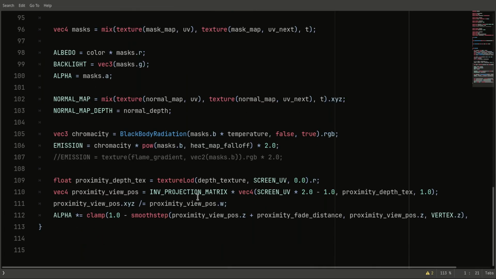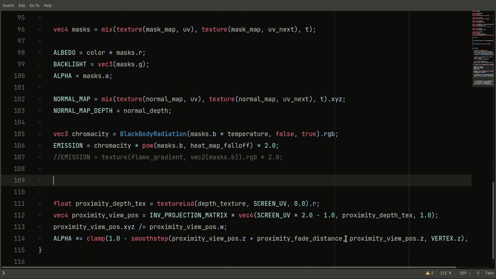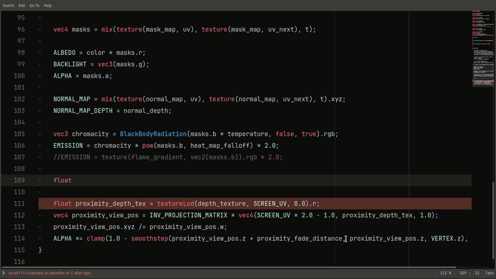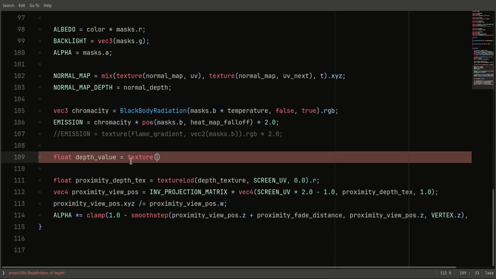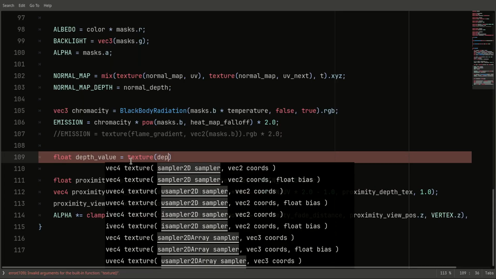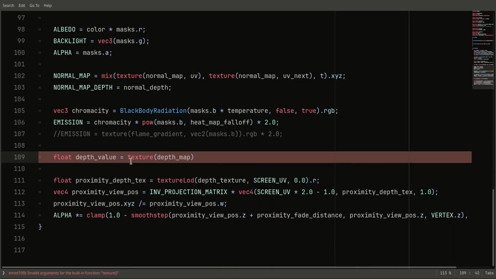Alright, so what we're gonna do with our depth value, well, first we're gonna have to sample it. Let's call it depth. So we're gonna sample our depth map.